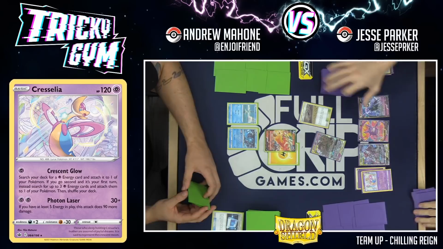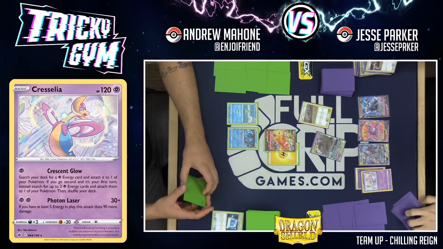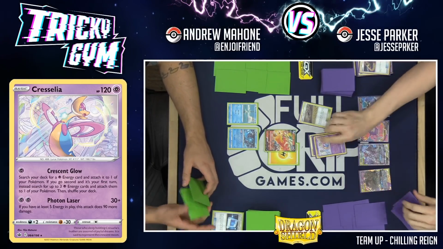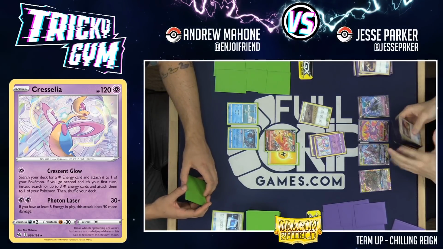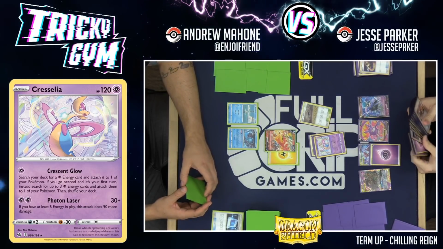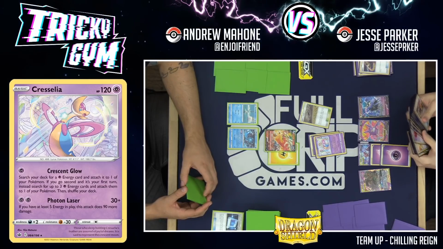And I'm going to go back in. Switch. And Crescent Glow for 3 Psychic Energies. Boom. Crescent Glow.